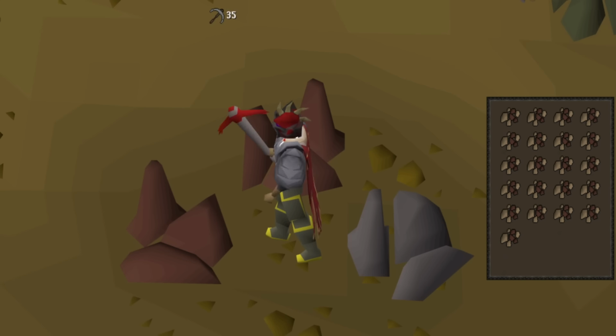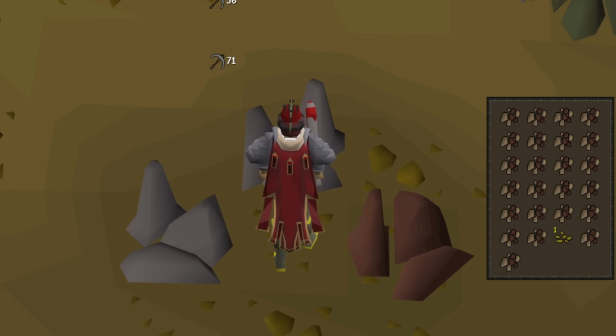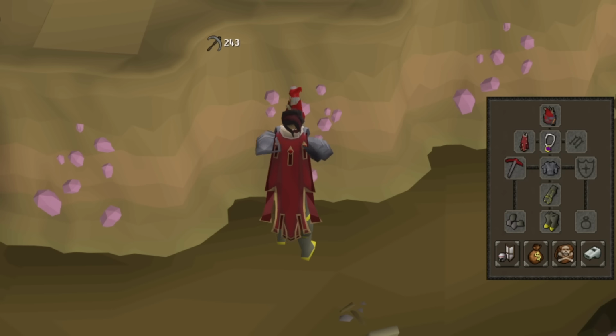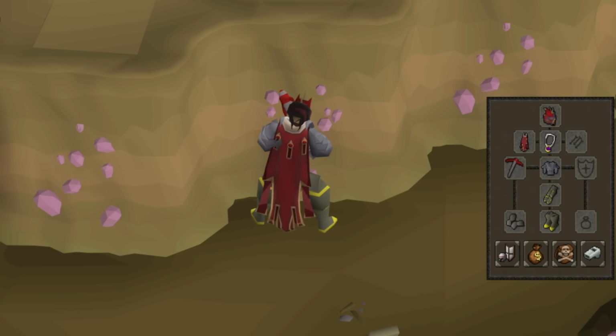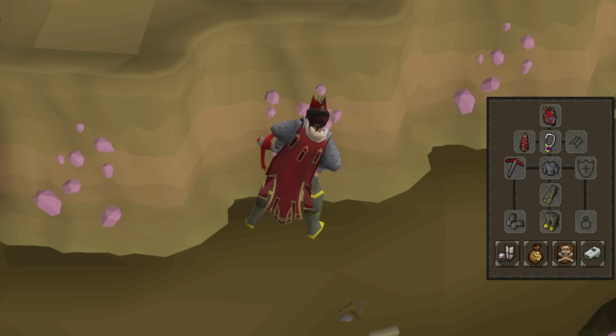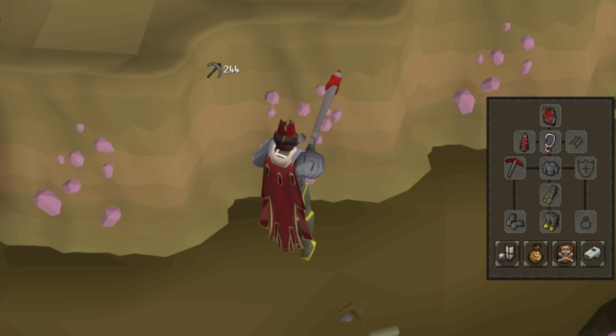While mining inside here, you can find unidentified minerals. These can be traded for 3 types of mining gloves with varying benefits. When equipped, they give a chance to prevent depleting the rock that you mine, which is useful for rocks that regenerate slowly, like Runite and Amethyst.